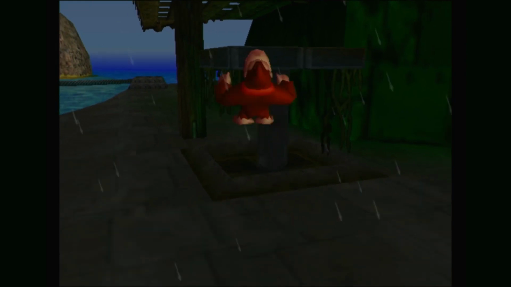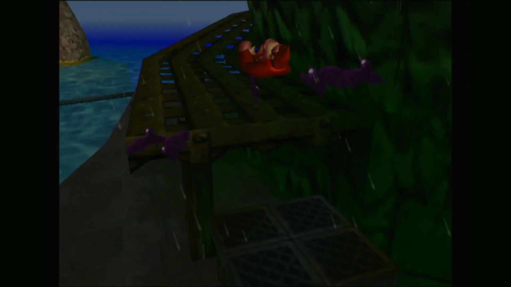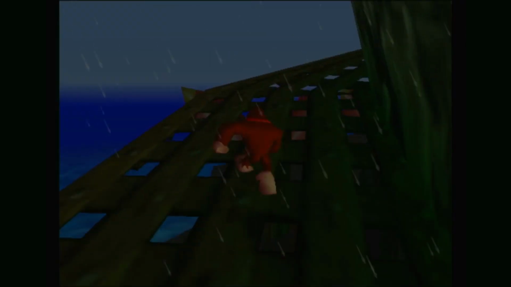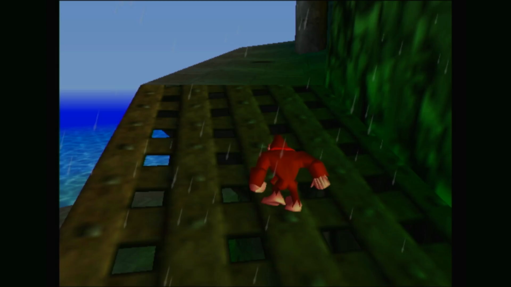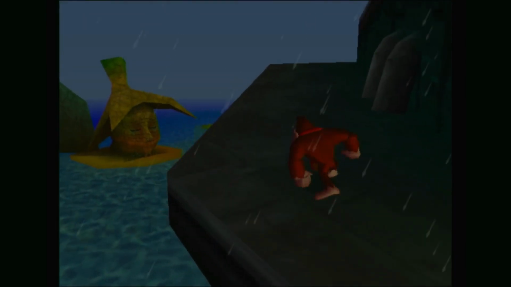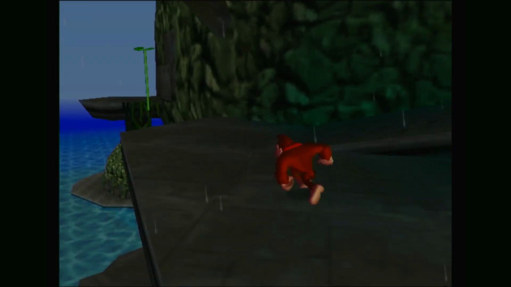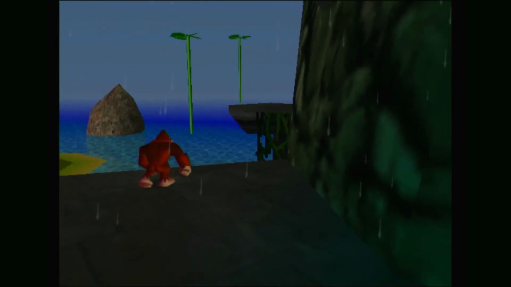Alright. Going up. I said going up. So stormy. Even though there's no thunderclouds in sight. At least it doesn't seem like there's any. Maybe there's some directly above K-Rool's Mechanical Isle. Now what is this we see here?